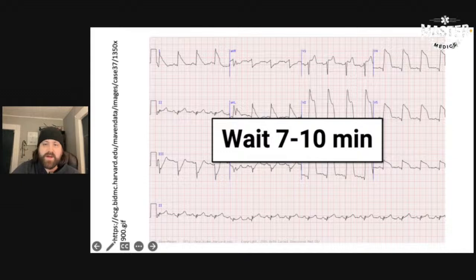But it's important to keep in mind that the false positive rate for ECGs in the diagnosis of STEMI is time dependent. That false positive rate for a STEMI most commonly occurs within the first 7 minutes of ROSC, which is why I wait that 7 to 10 minute mark to start doing my 12 lead, right? So we minimize that chance of a false positive. Or if you're going to do one immediately, do one at least 10 minutes later and compare the two, right?